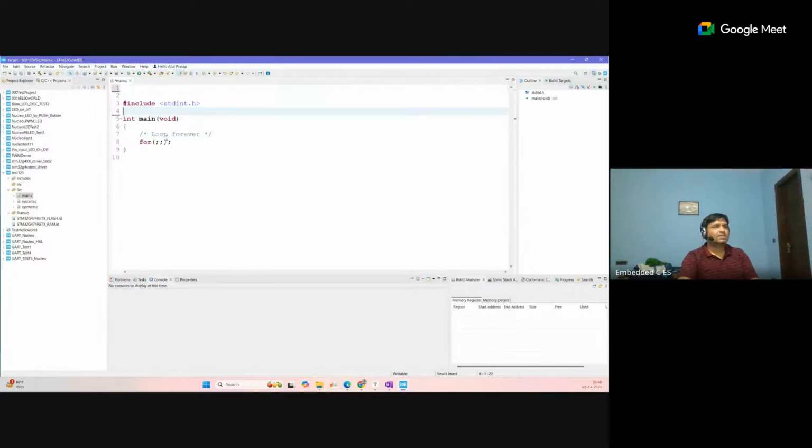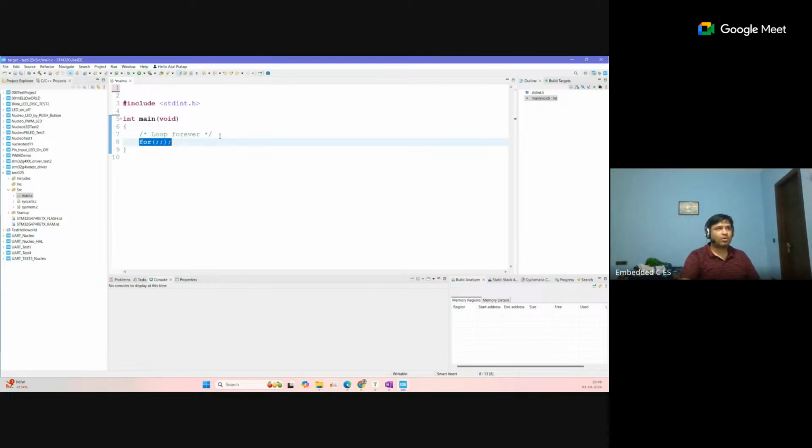Now you can see some code is written here. That is the same library, the integer library which the professor also discussed in Week 2. It includes stdint.h. Generally we do not print anything in this type of program when we are using the board, so we are not using stdio.h. If you want to print, you can use it. After that, this for loop is there, so that loop will run forever.